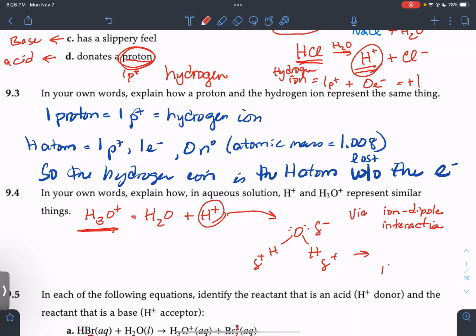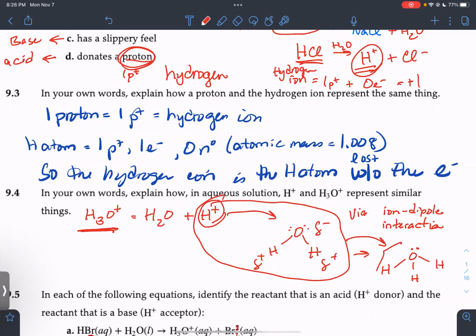And so you actually end up getting something that looks really funky, but it looks like this, right? And so this molecule carries an overall +1 charge. So if I take these two things and I put them together, I'm going to make this. And overall, this entire molecule is going to carry a +1 charge. So you just have to remember hydrogen ions don't exist in solution really, because water is polar. We have H3O+.